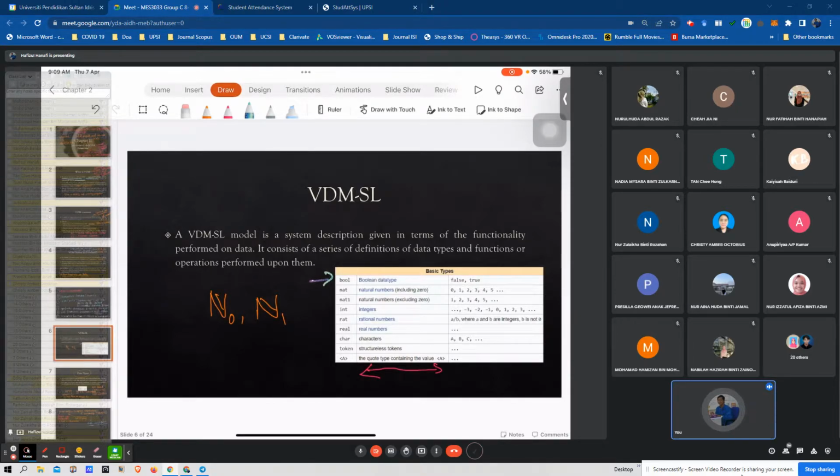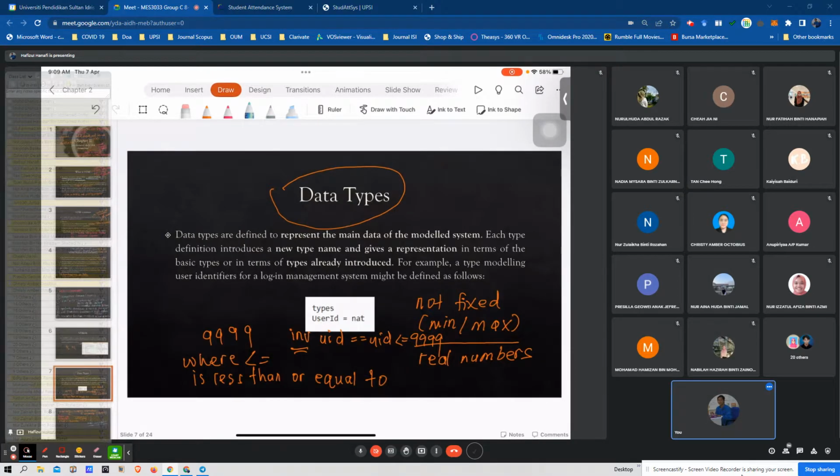Okay, then data types. Data types are defined to represent the main data. Basically, we want to manipulate the data of the model system. And then we define each type by introducing new names and giving some representation.